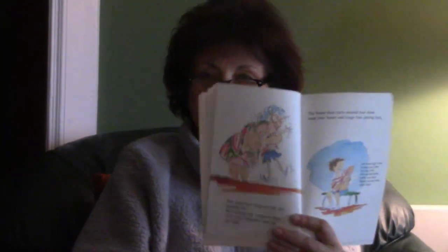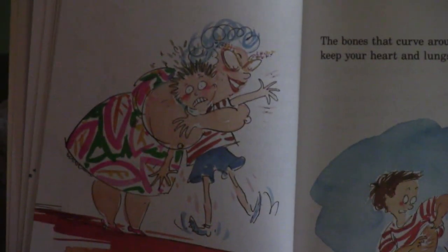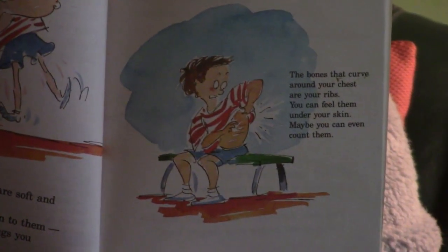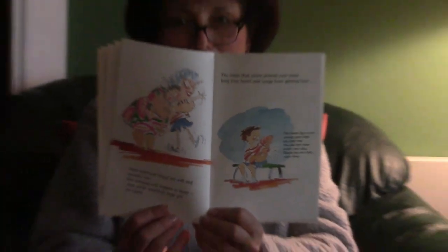Your heart and lungs are soft and squashy too, but nothing will happen to them even when somebody hugs you too tight. The bones that curve around your chest keep your heart and lungs from getting hurt. The bones that curve around your chest are your... You're right, they're your ribs. You can feel them under your skin. Maybe you can even count them. Did you try to count them?